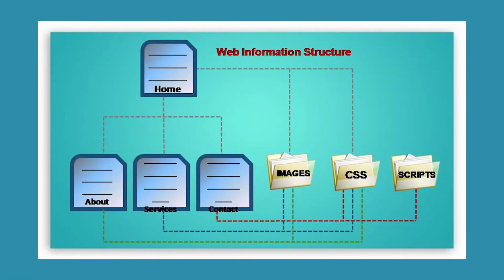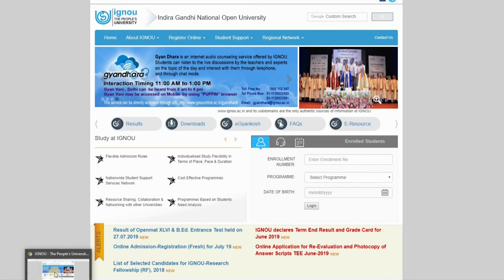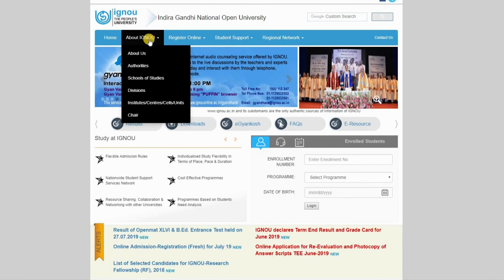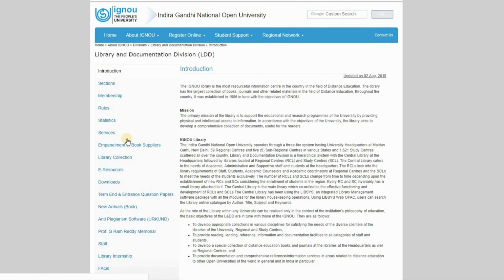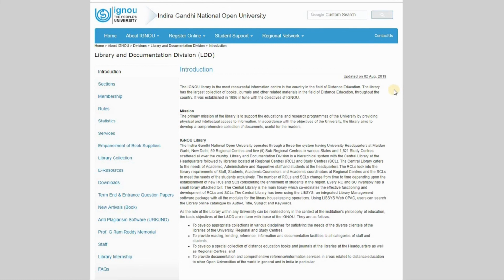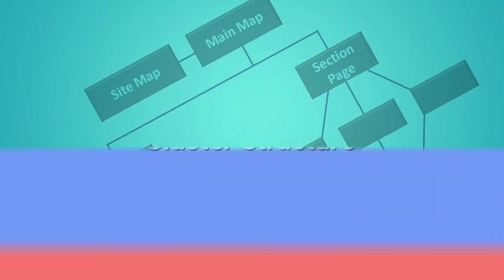Another web information structure. Now we will see the hierarchical structure. The hierarchical structure illustrated in the figure is probably the most common information design. The user can scan the content on the section page and then choose the content page of their choice. When they finish reading the content, they can return to the section page. The sitemap allows users to navigate freely through the website. Include the navigation bar on each page that lets the user jump to any section page, the main page and the sitemap.